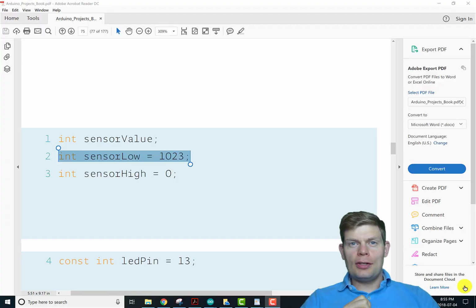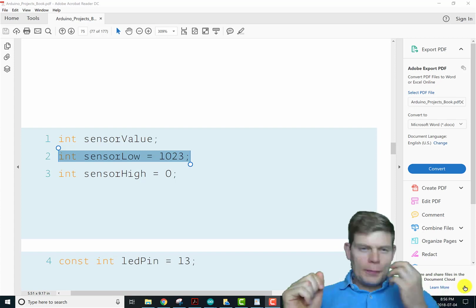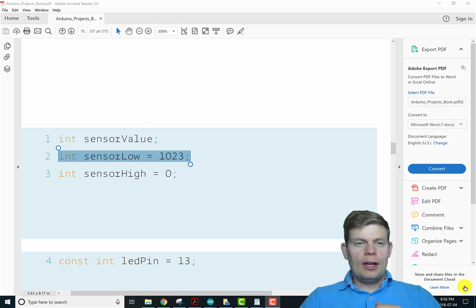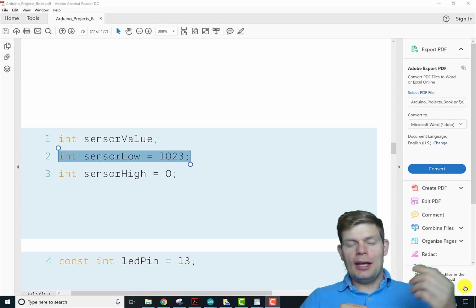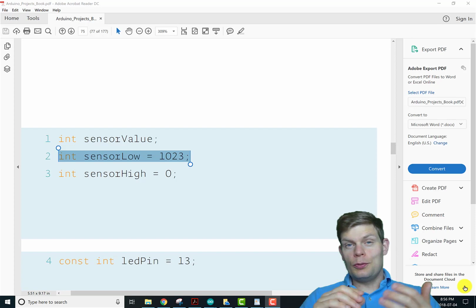Let's talk about how to make code that'll calibrate itself. So the whole point of this is you've got some device and it requires a certain range of values, and those values might change depending on where you're using it. In this case, we've got a light theremin, and it wants to map light levels that the photoresistor can put out to a reasonable range of frequencies in normal human hearing.